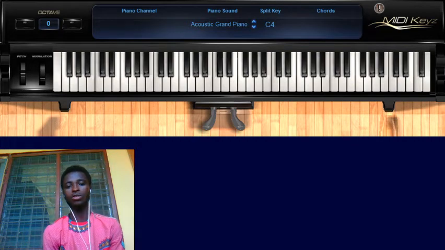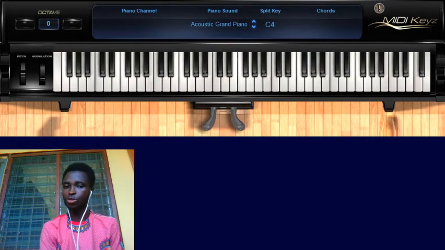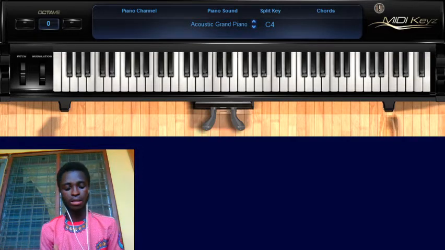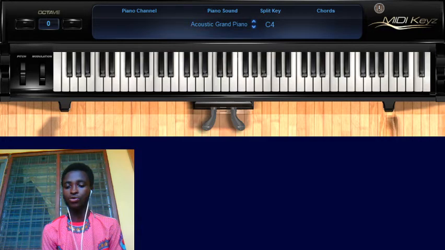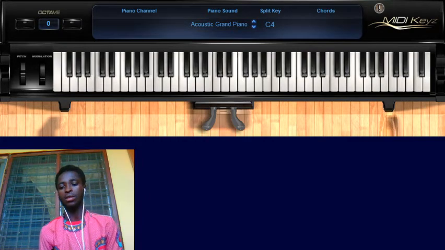Hi. So today's tutorial we are going to be talking about the concept of chords. This tutorial is just a subset of what we did the other time. The other time we learned about the names of the keys and how to find the notes of each key in all the 12 keys. Today is just the continuation, and let's just jump into it.